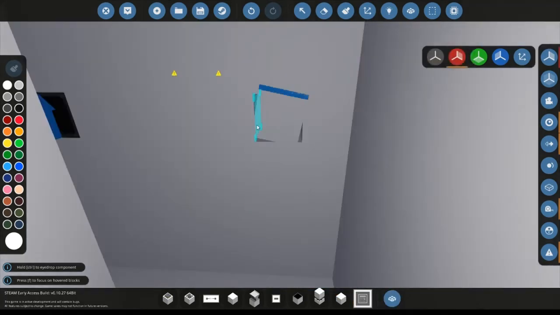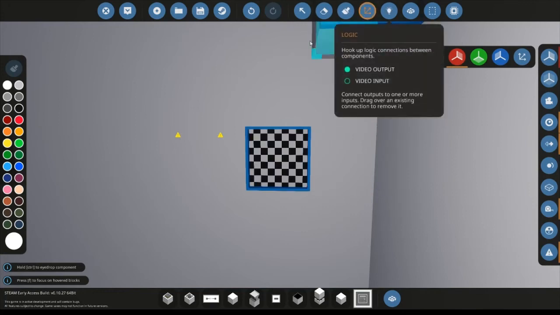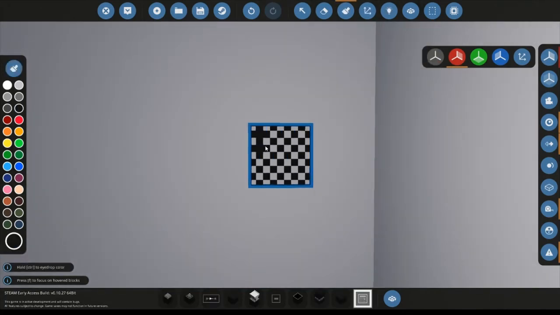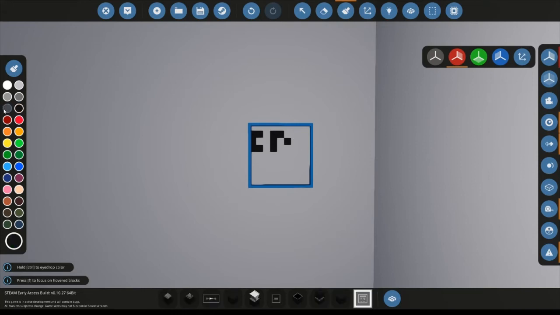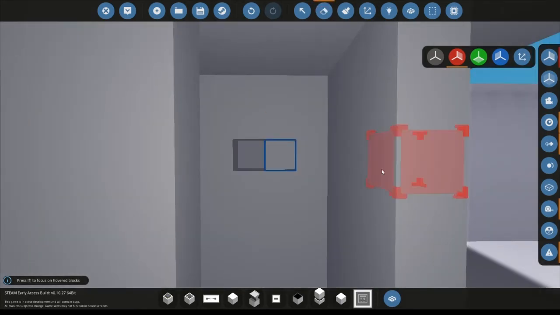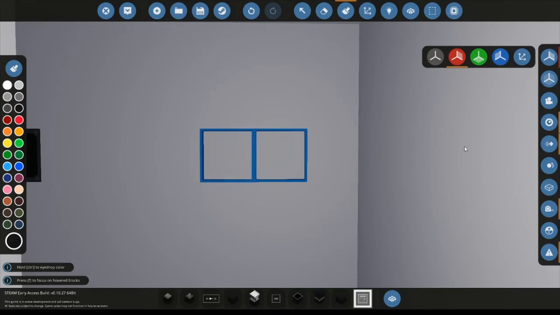This is also when I discovered a rather unfortunate quirk about the painted signs. And this might just be me being stupid. I'm not aware of a way to copy what's on those to another block. Now, I'm sure there probably is a way, but I still haven't figured out how yet.